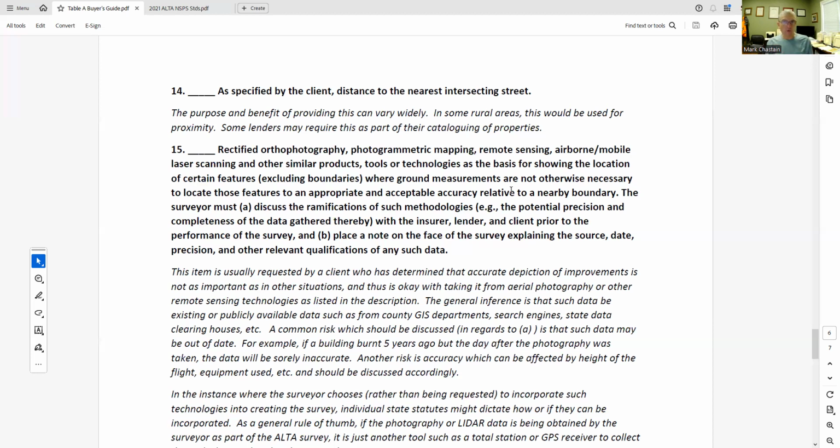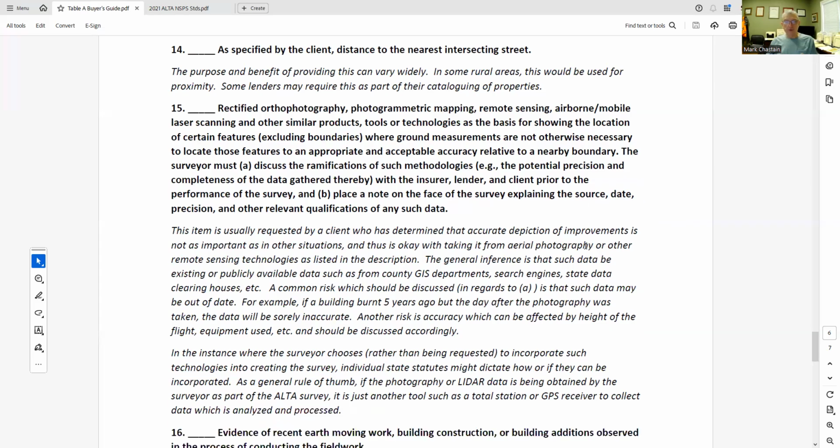I will say more likely it had its place when a lot of this technology was first coming out of the ground. I believe this first showed up in the 2011 standards, maybe the 2016s. So they've been around for a few years already.